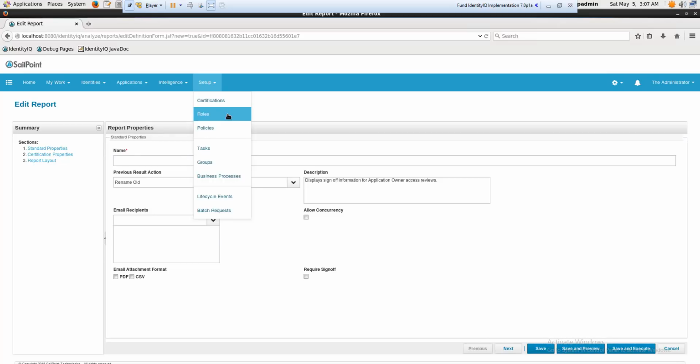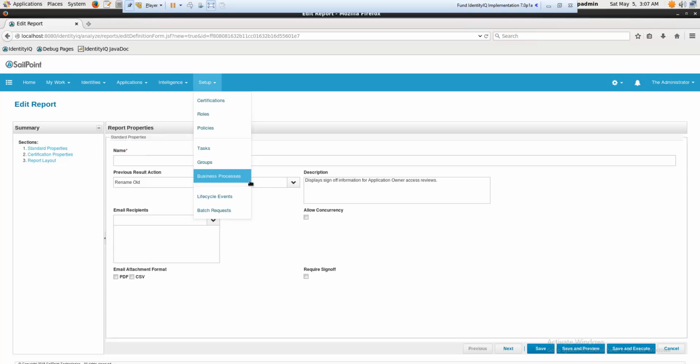And roles, I think you can guess what roles do. It's basically a bunch of privileges we group together and then assign to a particular identity. That's what a role is, basically for simplifying the access. And policies, all the set of policies are nothing but rules. You create all the rules, and that's what policies are. We will see how to create and manage policies later. And task groups, which is a grouping of tasks.